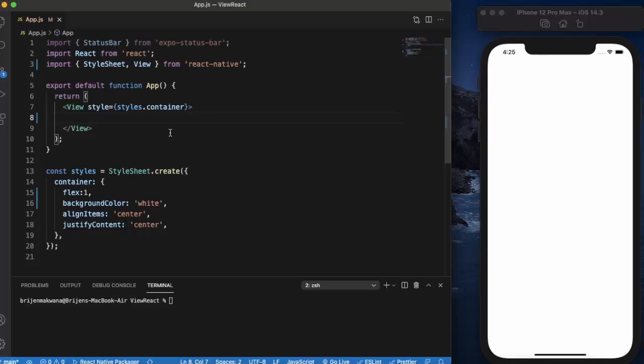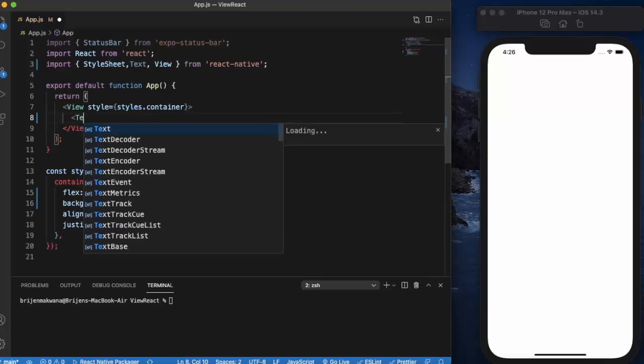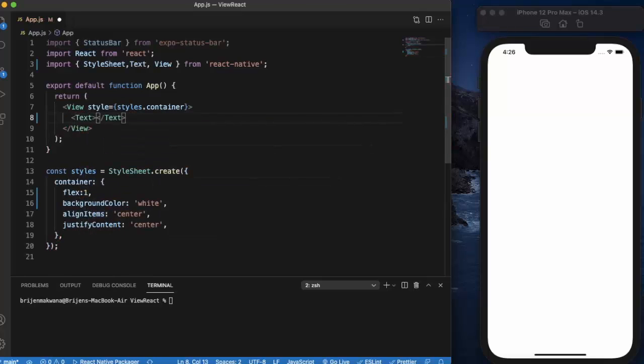Before using the Text component in your return statement, you need to import it first, the Text component. Now we can use the Text component here. You can write anything. Here you can see programming knowledge appears on the screen. So this is how the Text component is used. You can use multiple Text components.